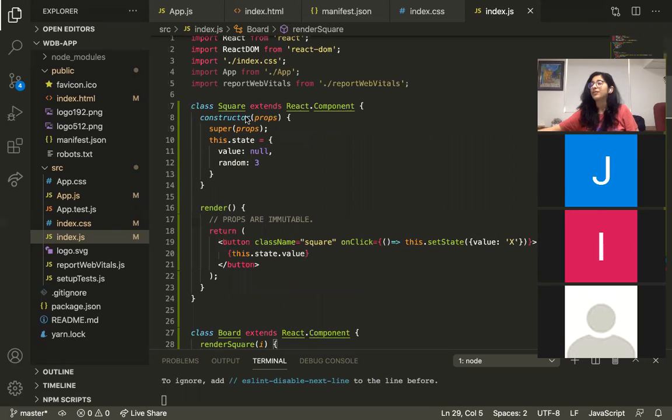Here is the thing, folks. What is currently happening is that each square is maintaining its own state, which is great. But there's an inherent problem with that, which is that we will never know if we won or not. Why would we never know? Well, because if each square knows what it's displaying, we have no way of knowing what the complete board is displaying. Does that make sense to everyone? Do I need to repeat it?